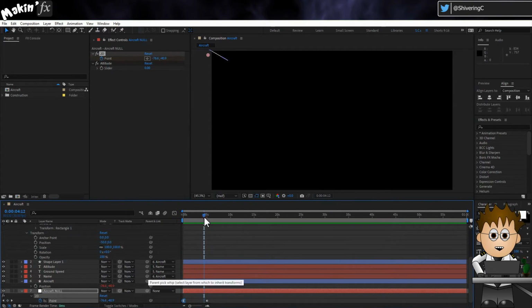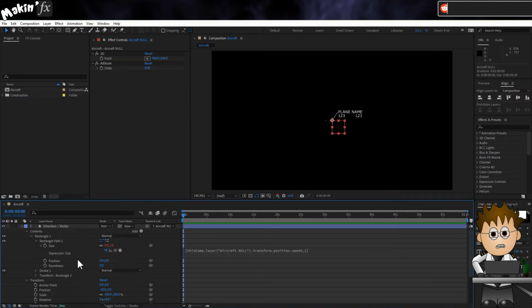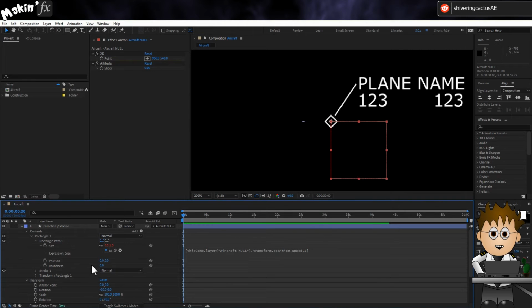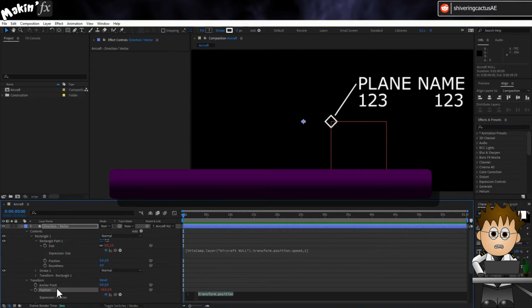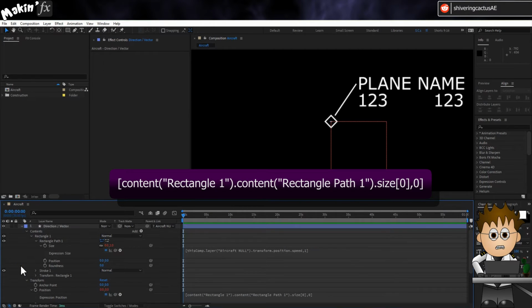As soon as we start treating this as an essential graphic, it all becomes clear. One last thing for this layer, we need to alter the line's position so that it stays as the leading edge. Again, trust me, but hold Alt and click on the position stopwatch. Open a left square bracket, or brace, and use the pick whip to link to the size's width. 0, close brace. So as the width increases, the line will move further to the right.